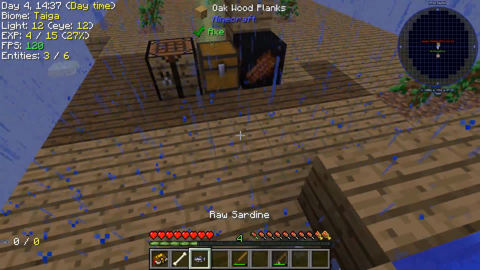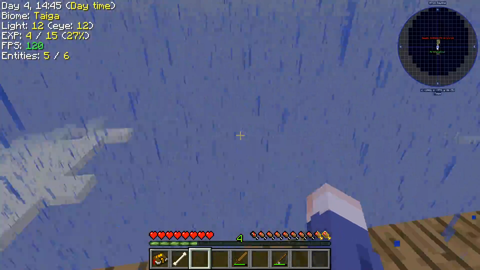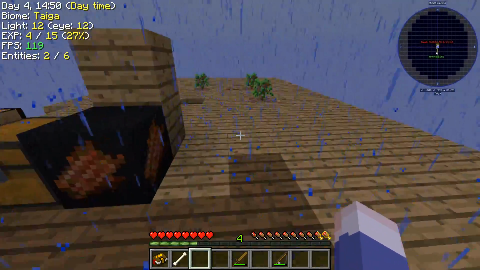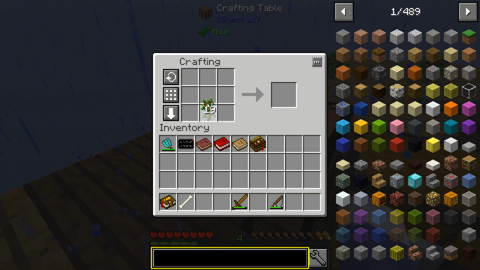What is this? A sardine? Sardine. My favorite. I like the raw flavor too. I like the salmonella taste to it. Oh, it's really good.